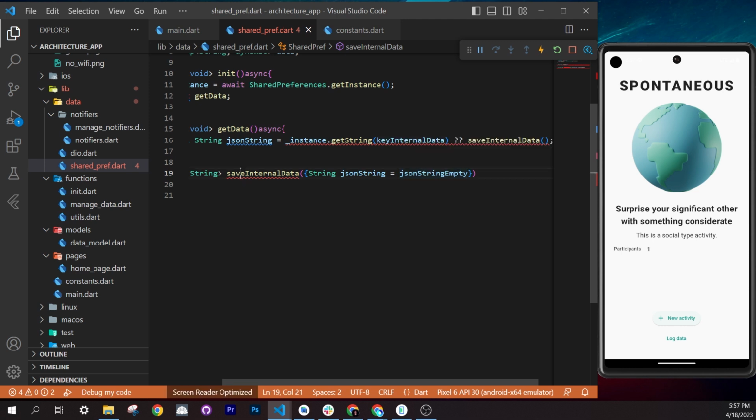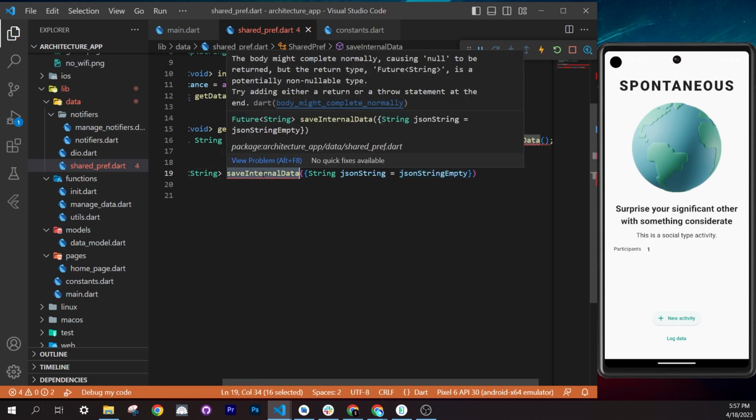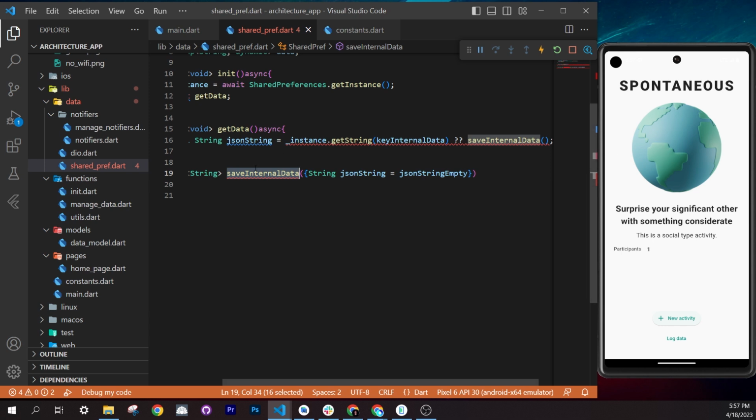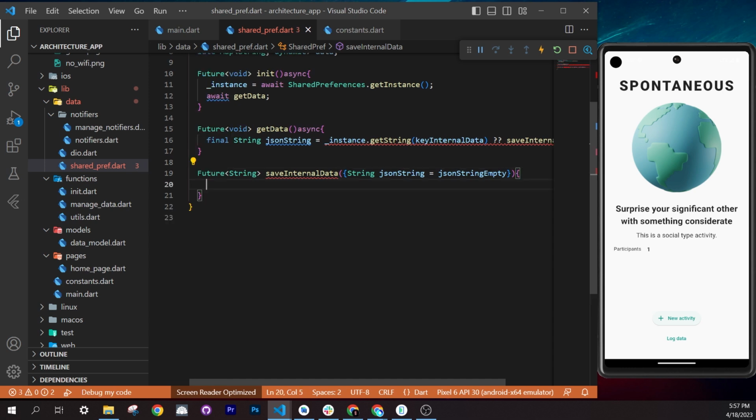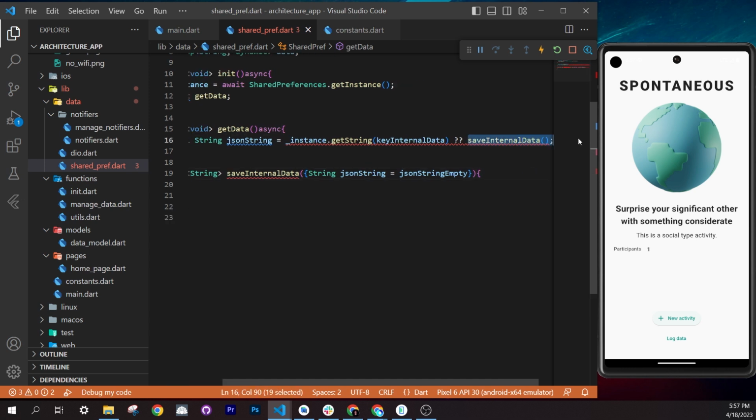But when we save the data in the internal data, coming from the external data, we'll use the same function, but this time we will put the argument JSON string. In this case, it will save the JSON string coming from the external data. So that's why we put the default value as JSON string empty, because we will use it only in this situation where we don't have any data when we start.